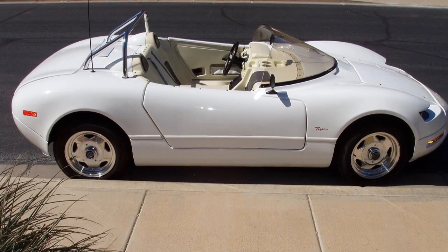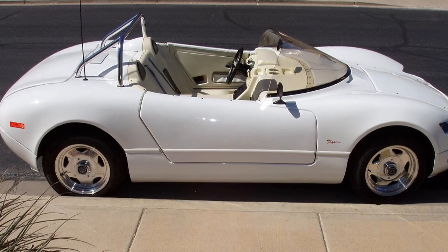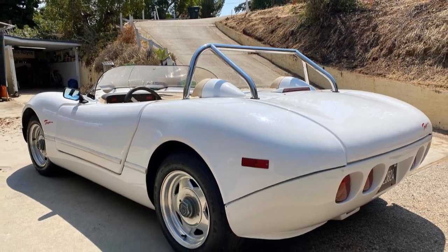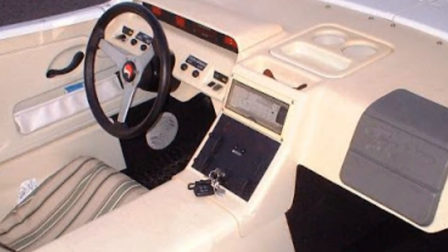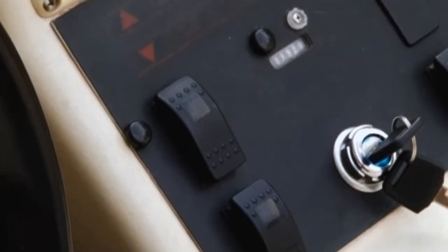A curved windshield and a bright chrome roll bar were added to finish off the car and keep passengers safe in the event of a crash. The overall design was playful and stylish, and the open top layout meant it was the perfect choice of transportation for warmer climates like Florida. But in reality, the convertible form was really adopted to keep costs low — leaving the roof off meant less material had to go into building the car, and it wouldn't need an expensive air conditioning system.